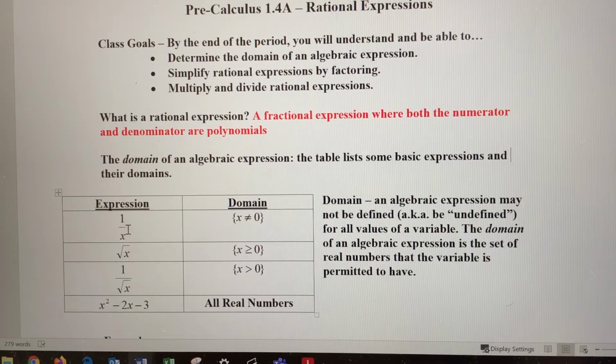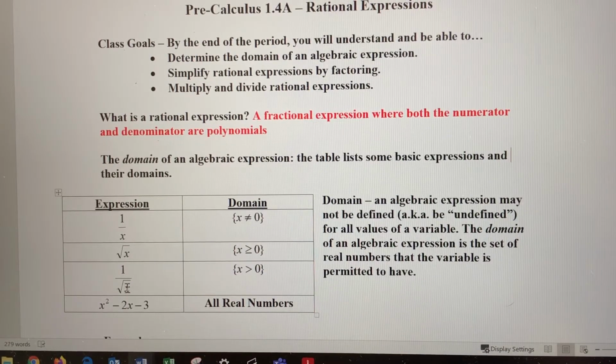So we'll work on some problems where we've got a variable expression in the denominator. If you have a radical expression at any point in the fraction, in this case it's in the numerator, we cannot have negative values underneath the square root. That leads to what we call complex numbers or imaginary numbers, okay? So x, in this case, underneath the radical, has to be either greater than 0 or equal to 0. We call it non-negative. It cannot be negative, so that means it has to be positive or it has to be 0, okay?